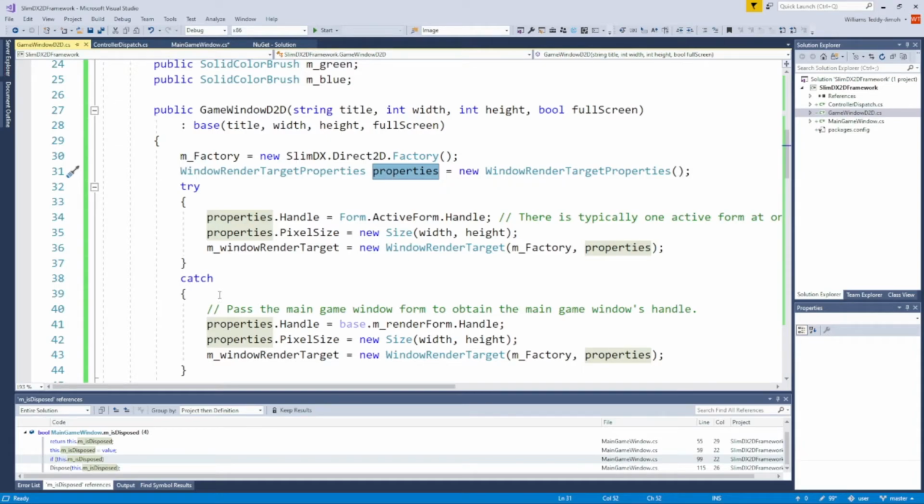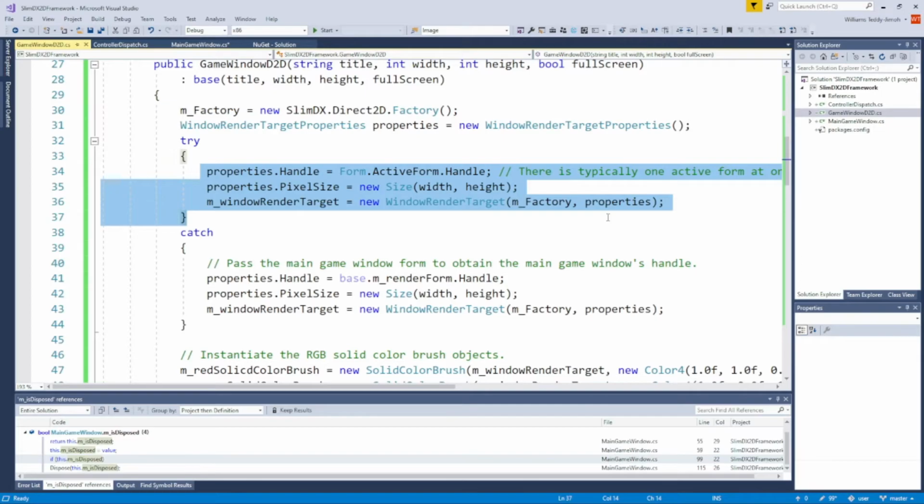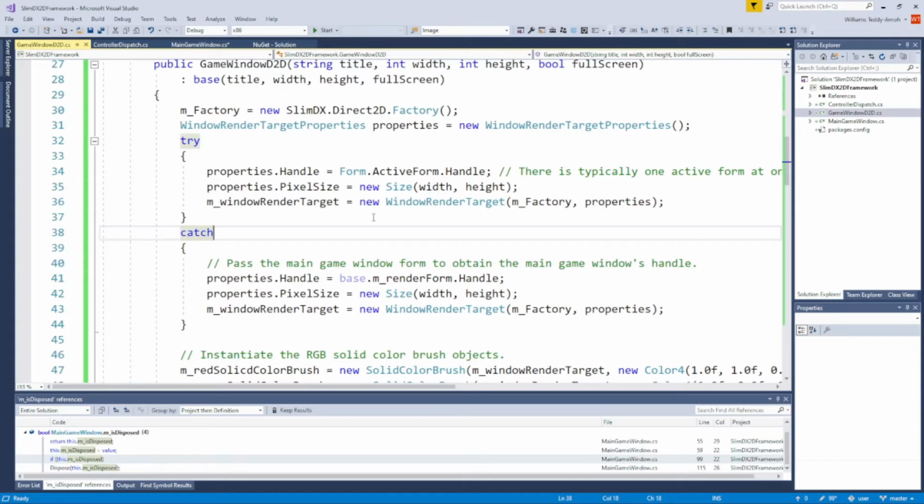Now, I went ahead and I was experimenting, so I had a try catch. And this didn't work at first, because what I was trying to do is access the handle from the main game window class, but this approach didn't work because I needed to get the dimensions from the initial window. I kind of segmented the code so that the draw logic is in a separate class to the actual game initialization logic. So basically, what I ended up doing was that I used the base keyword so that I can access this variable, which I defined in the main game window called render form.